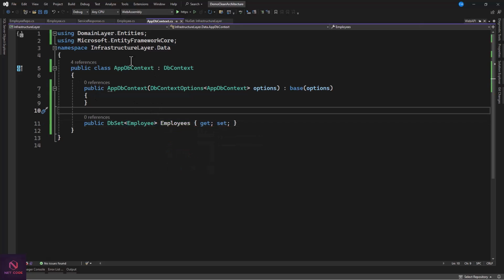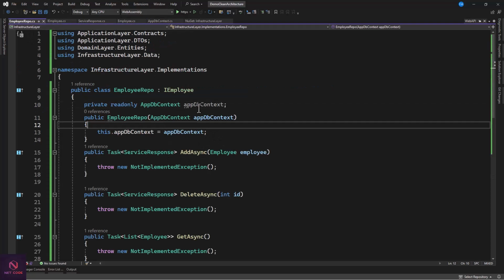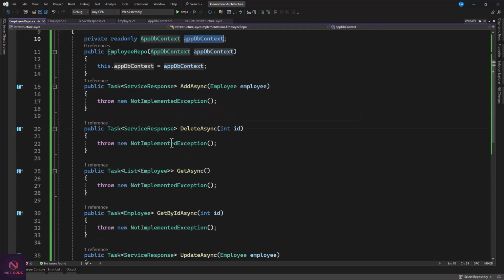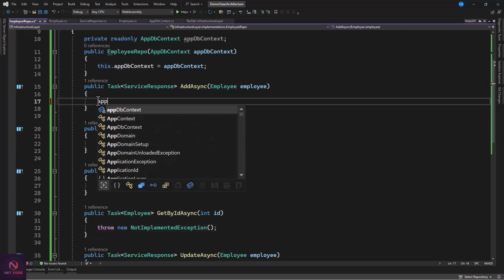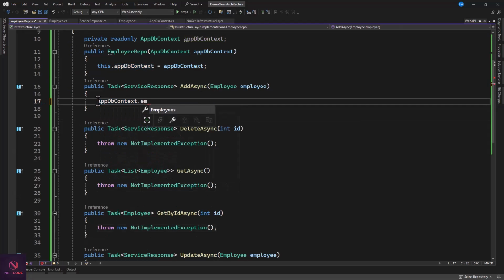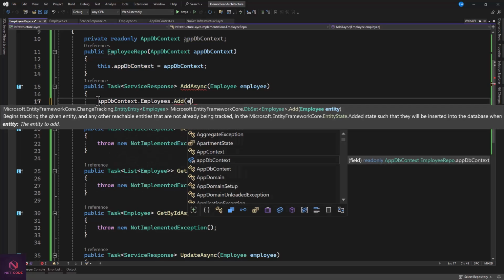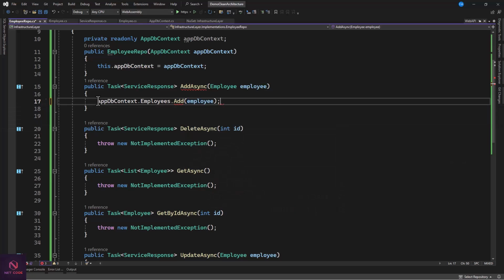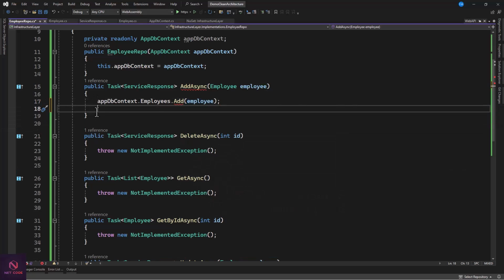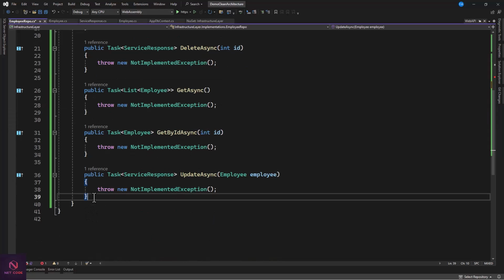Now let's go to the repo, that's infrastructure, and we can start using this. So from AddAsync, what are we doing? We're just going to write appDbContext.Employees.Add, so we're going to add the employee to this. Then let's have a private method in here.